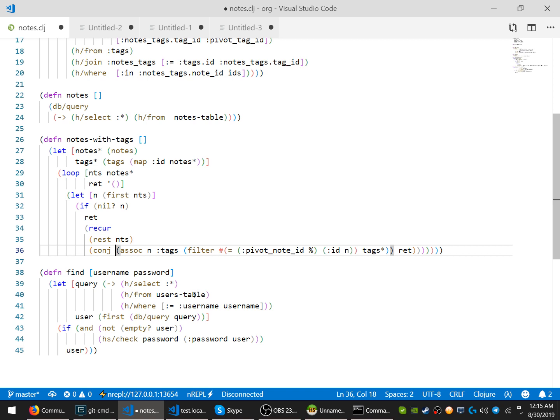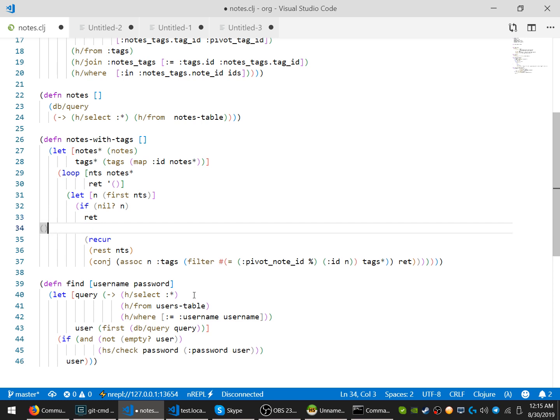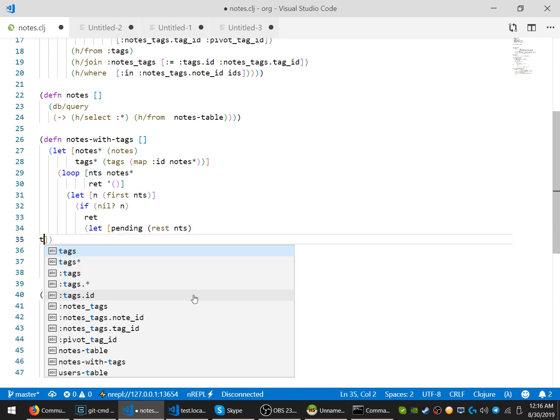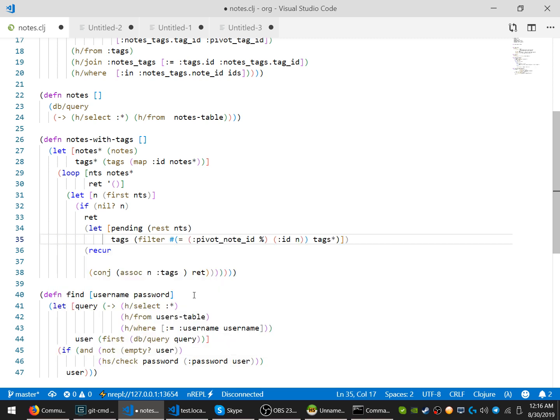Recur, or what we can do, we can say simple let and call rest pending items and tags, right?